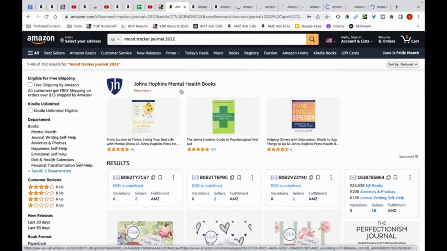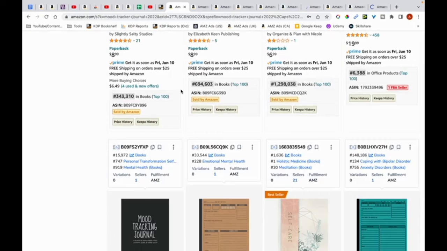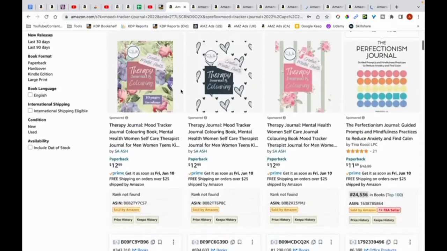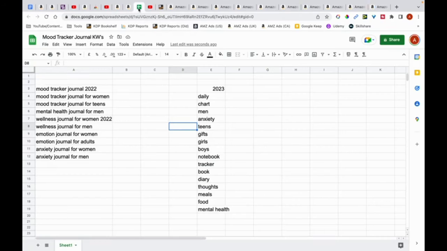I can see, wow, this one, the competition is low and it's displaying relevant books. So the competition is 702. There are 702 searches. So what I'm going to do is to go back and name this one green. Green just means that there is high potential of me using this keyword. If I use orange, that one is probability. If I use red, that one means I'm not going to use it.